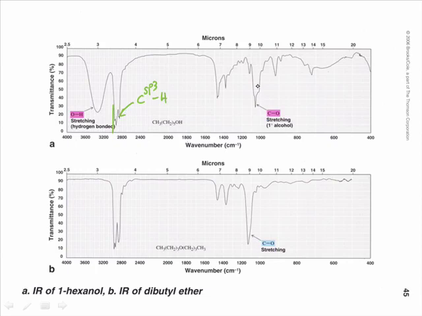And we also know that this is a CO stretching vibration. So this is not very important for alcohols because we already know that we have an OH bond. But this allows us to distinguish between alcohols and ethers, because ethers only have this thing, while alcohol has this and the OH.